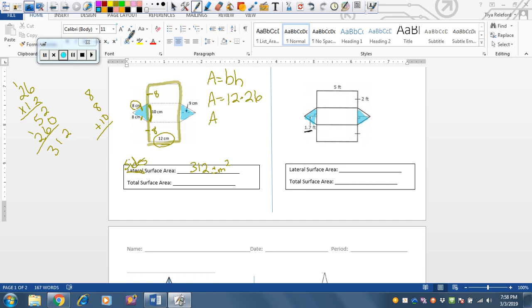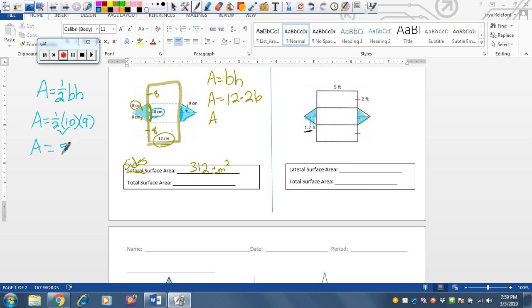Now for total surface area, I'm going to find the area of these two triangles and add it in. If you are not using your formulas, you are making mistakes, especially when it comes to triangles. I need to see the triangle formula, and then I need to see it filled out. The base of this triangle is 10. Now, here's your question. Is the height 9 or is the height 8? Are you going to measure how tall you are when you're slanted or when you stand straight up? The height is 9 because he's standing straight up.